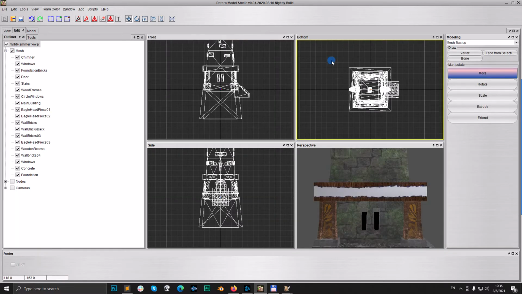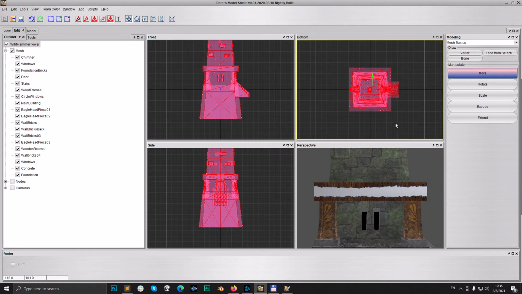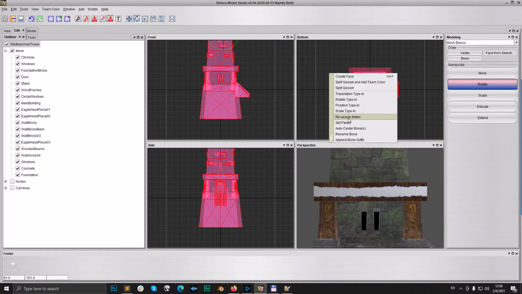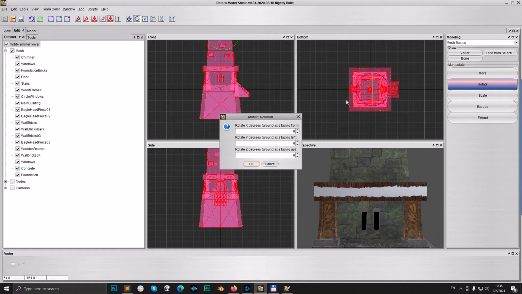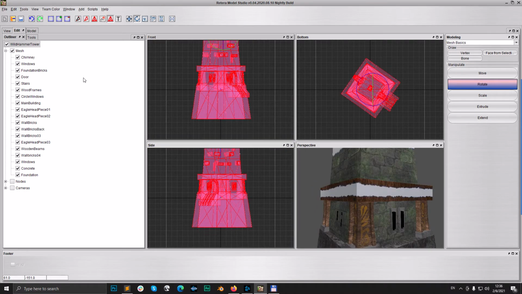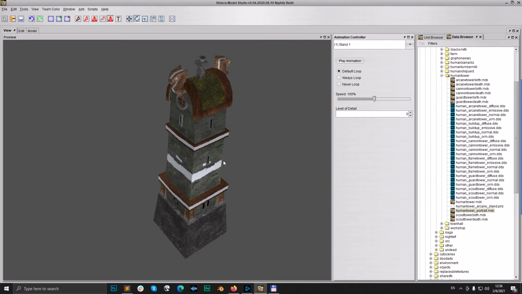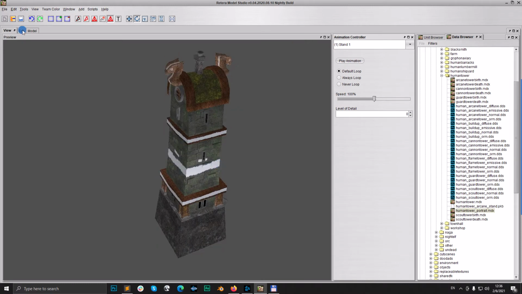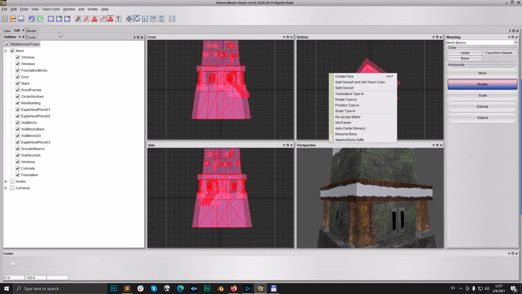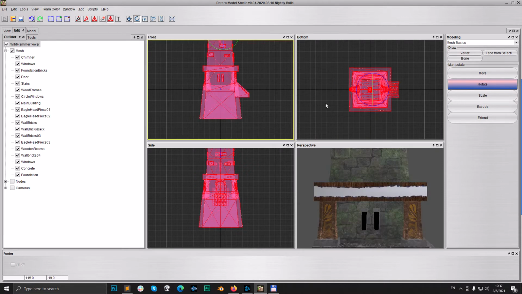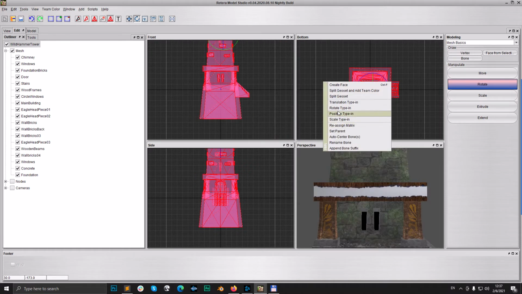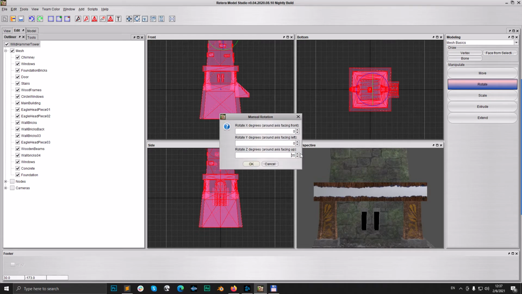Usually buildings in Reforged have either 35 or 30 or minus 35 or minus 20, so we will try to rotate it to, let's say, minus 35 across Z, and look at it. Oh, not the best thing, probably I needed to rotate it in the opposite direction, so rotate it to 35.